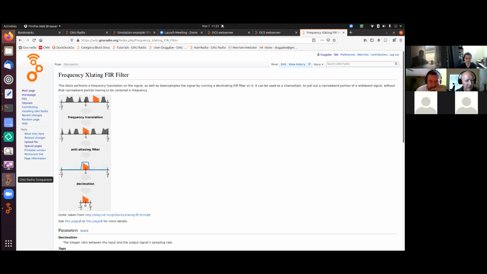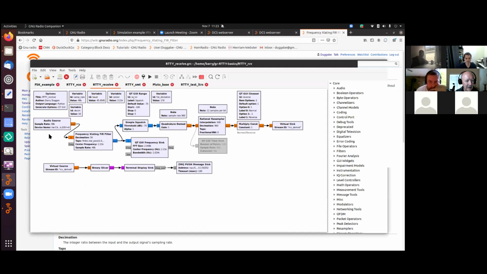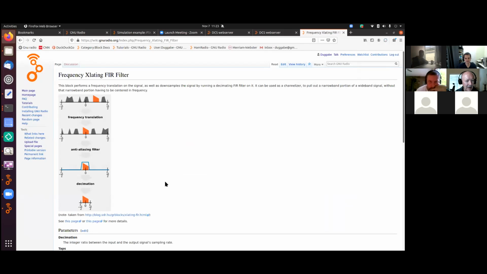You're talking about my flow graph? No. The drawing you see on that page. Oh, right. It starts with something that's complex because it's not symmetric on 0, so it's complex already. Right, but the audio would just be the positive frequencies. Okay. And so just like the orange is here, we're going to shift that down so that the two RTTY frequencies are plus and minus, with the center frequency of 2210 in the middle there. Yeah, and so that's what we want.